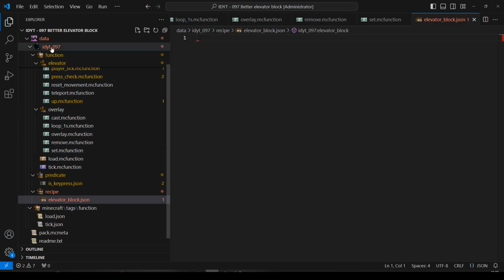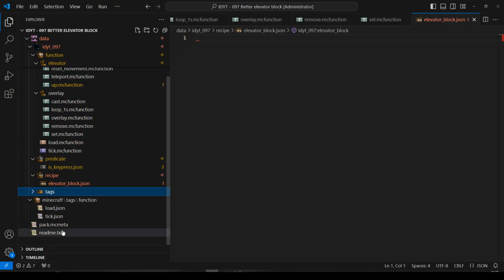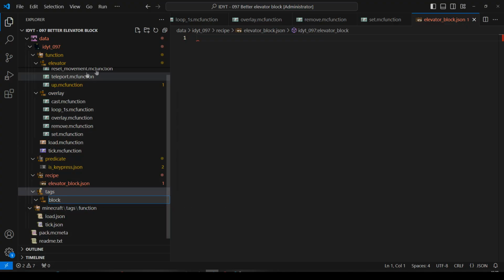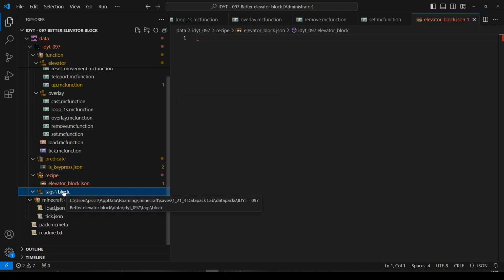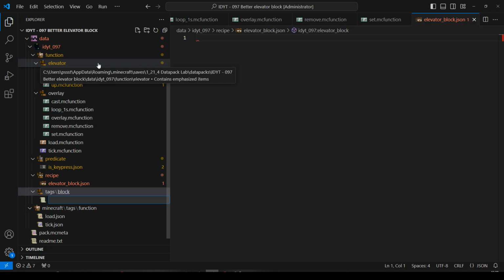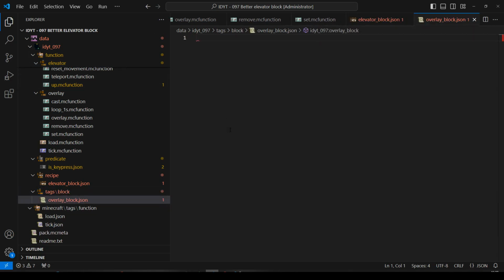So my namespace, new folder, tags, inside tags, new folder, block. We're going to make a block tag list, new file, and we'll call it overlay block.json.